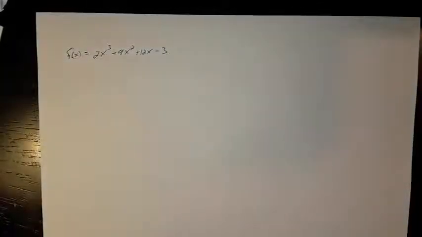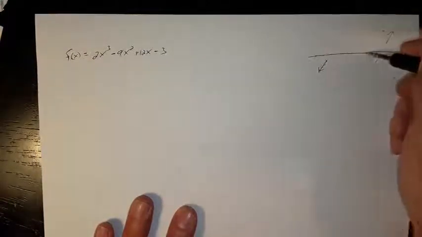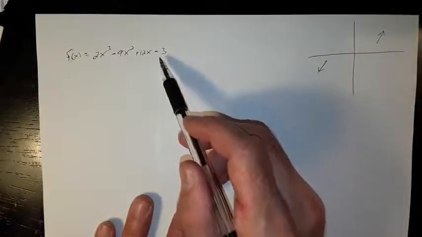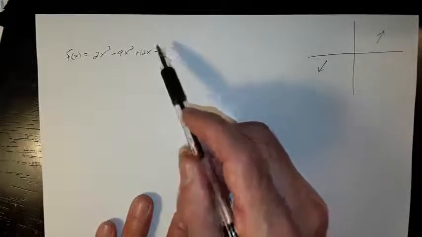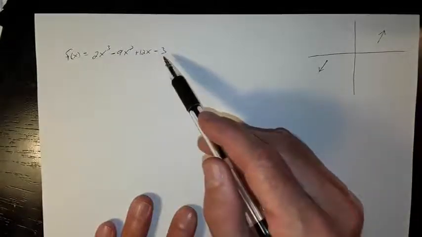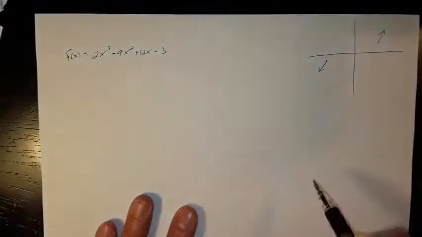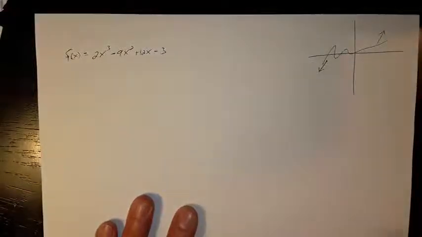Now, I want to remind you that back in pre-calculus, you need to come into this class already knowing that this third degree polynomial with this positive leading coefficient has end behavior down on the left, up on the right. As well, even though I'm probably not going to do it right now, if it came to finding the x-intercepts of this thing, you'd look for the rational x-intercepts by taking factors of the constant term over factors of the leading coefficient and doing repeated synthetic division until you found those x-intercepts. And then you would get a rough sketch of what this polynomial looks like. For now, I'll just say it waves around for a while and then does its thing.